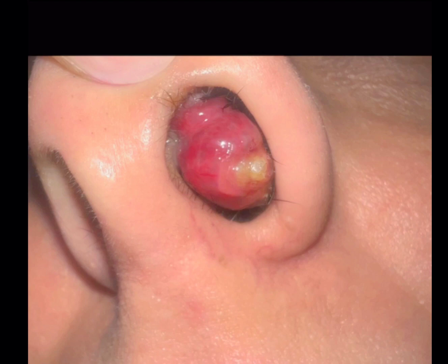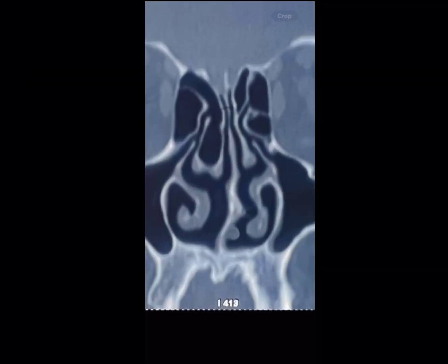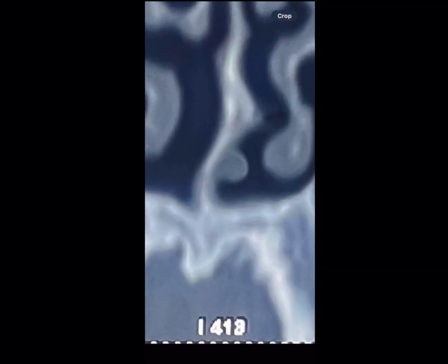Coming back to this particular patient, she is a middle-aged female with only the complaint of left recurrent epistaxis. There was no major obstruction, no facial pain, no facial edema, no snoring and mouth breathing. I did a preliminary scan where you can see an opacity in the inferior part of the nasal septum, and behind that a septal spur of grade 1, and there was an adequate airway. On the right side we can see concha bullosa also.